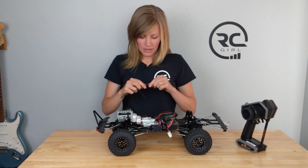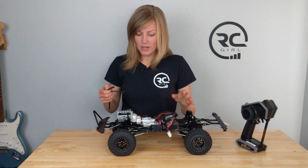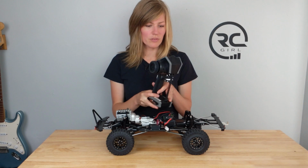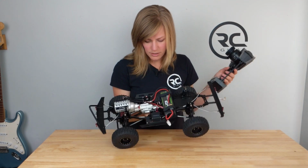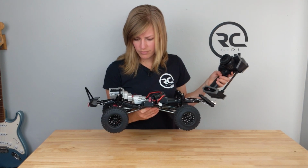I'll have to see if I can get a spare for that. In the meantime, I don't even have the body on it yet, so I have a little bit of time to repair this. So learn from me and take the wheels off your car when you're messing around with it for the first time, especially if you're doing some programming. It could be pretty dangerous. But we have our shift mechanism working, looking good. And we got our forward and our reverse.